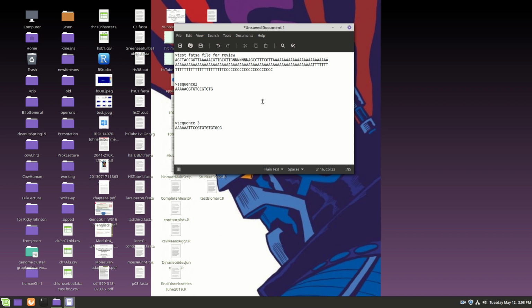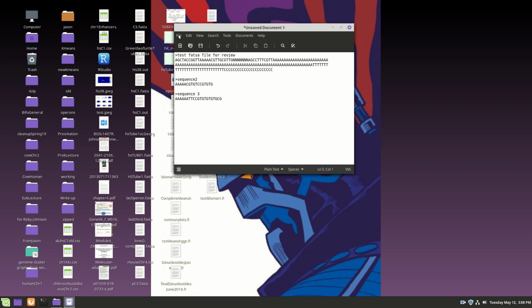But as a general rule, if you want to make this nice and pretty, you should skip one space. That makes it easier to read. You should also go to 70 or 80 bases out here, which also helps with the readability of the individual sequences. But none of those things are required. You could leave it as one long sequence, and that would be fine, at least for most of the modern programs.